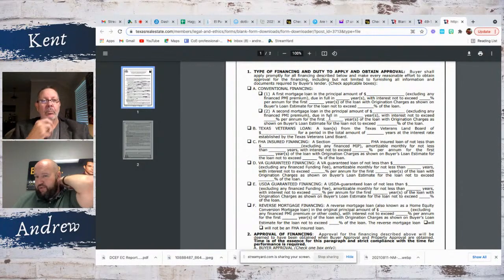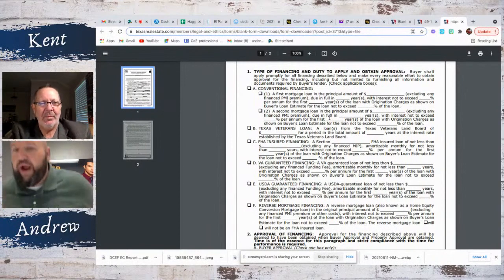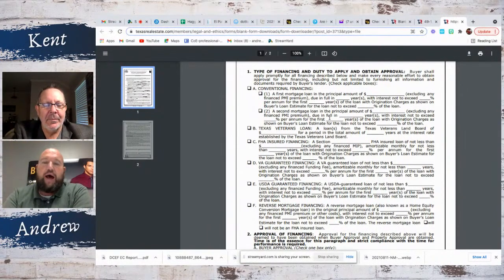Again, in this market, they're hard to pull off because sellers are not willing to wait around. But it's a great opportunity, if the home needs refrigerated air, updates, or new appliances, as long as the home can appraise with those upgrades to the loan amount, you can actually borrow the money in advance, pay for the loan, and get it all at the great interest rate that you're getting in the current market. So a 203K definitely is another opportunity for you in that regard. Again, the FHA insured loan of not less than blank.